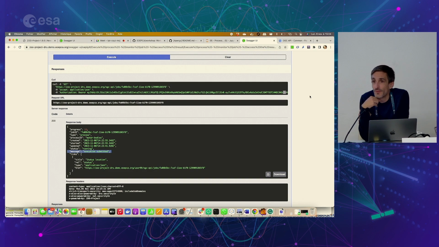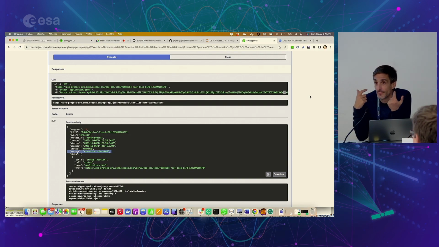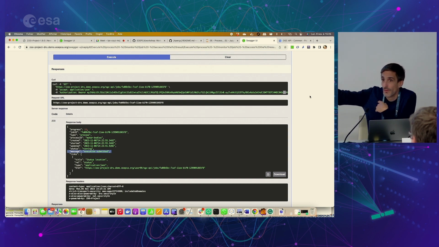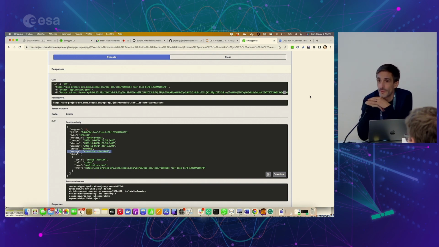Yeah, actually, I did work on integrating OpenEO UDP, user-defined process, and we have reused the OGC API processes part 2 draft specification, and we are actually able to deploy UDP using this draft specification. But having studied both OpenEO and CWL, I have the personal feeling that CWL can go further than what OpenEO can do.